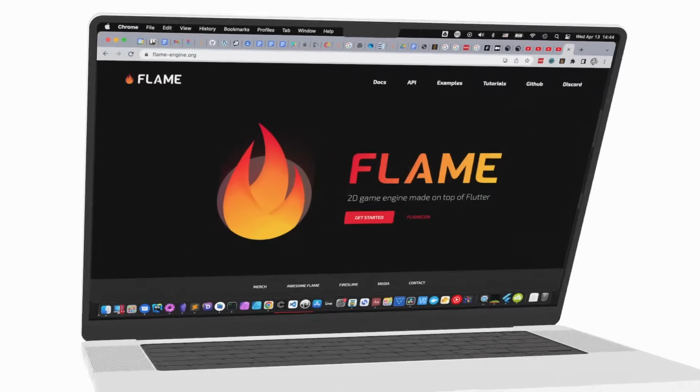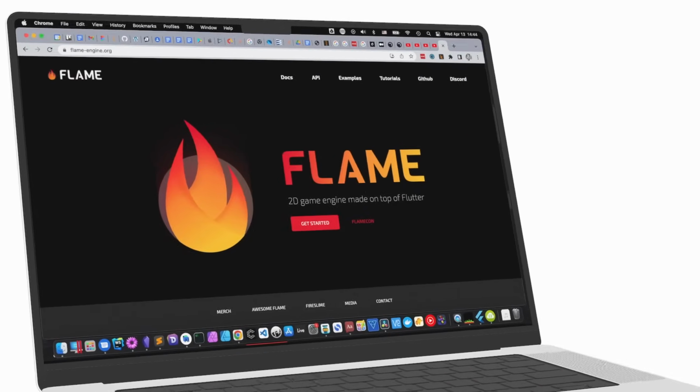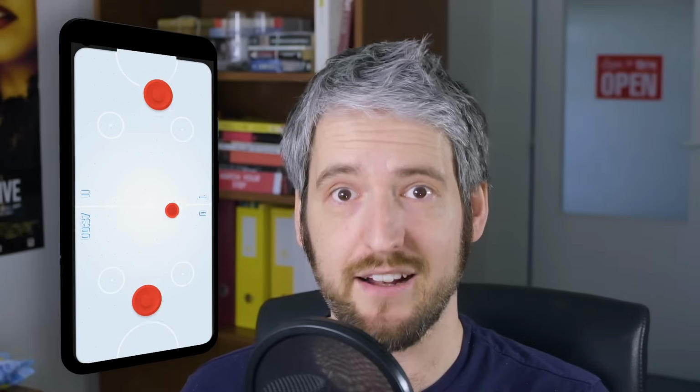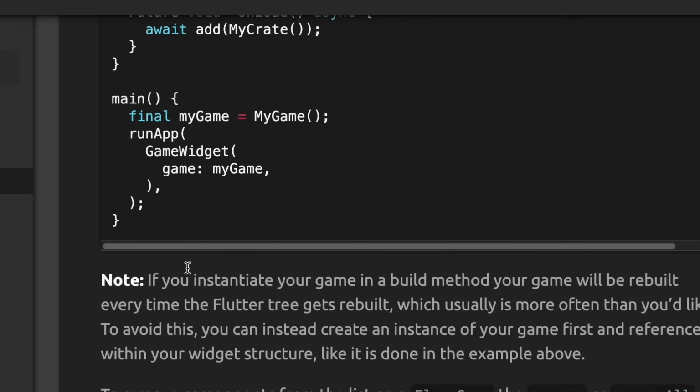To be clear, most of what we'll be talking about today also applies to the more traditional video games in Flutter. Even with them, you need a main menu, a settings page, some kind of monetization, and stuff like that. If you want to build a video game in Flutter, there's the Flame engine. It has been made and optimized for these kinds of games, and it's behind some very successful titles. Flame engine gives you a game widget, which is, you guessed it, a widget, which means it plays well with the rest of Flutter and therefore with everything that I'll be talking about today.